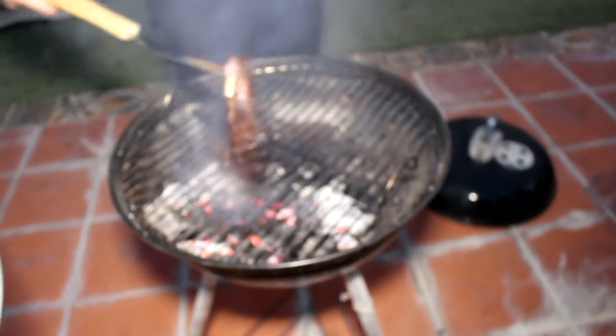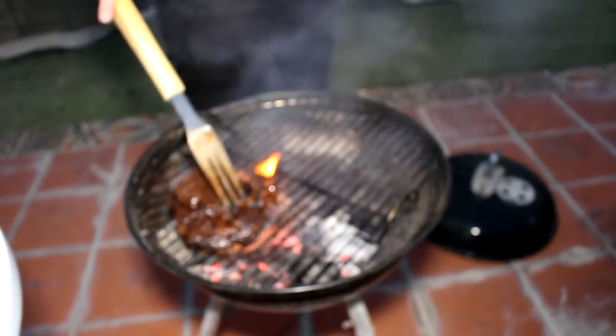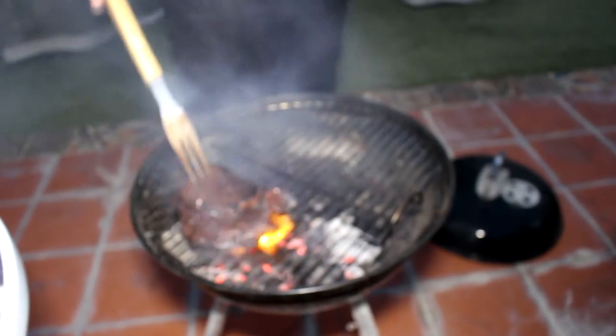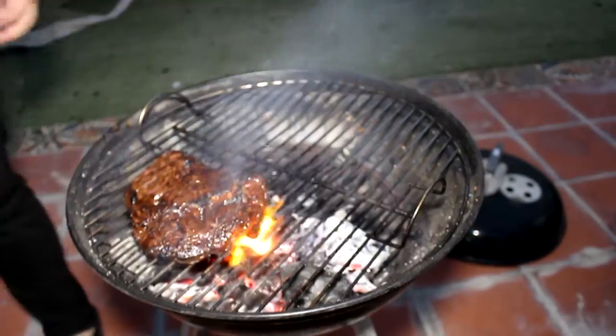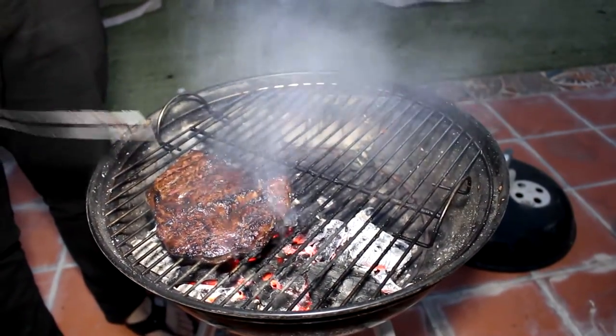All right guys, we're gonna flip the steak one last time, leave it for a minute. 1 minute left, and this is gonna be nice, medium rare, or rare. Just how I like it, and the feel of it. You can't taste the Nutella right now a lot. That's why we're gonna add some more later on top of it.